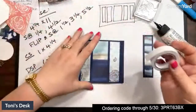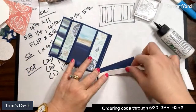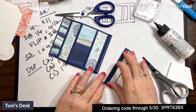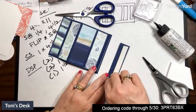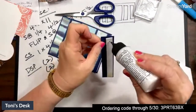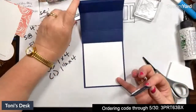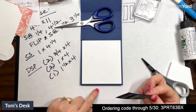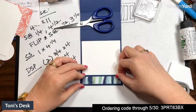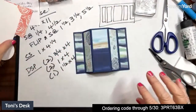All right, where'd that foam go? So again, I want to keep like a 1/4 inch open so that we can tuck that flap under there. Okay. Let's peel this up and we'll add, if I can peel it up, there we go. Add some glue. Then I'm going to drag that punch back in. Okay, so remember, we want it, let's hold that down. We want it flush on this side and both these sides. So just be careful laying it down. And if it's hanging over a little bit, you just trim it. Okay. And that goes right in there. I love it.